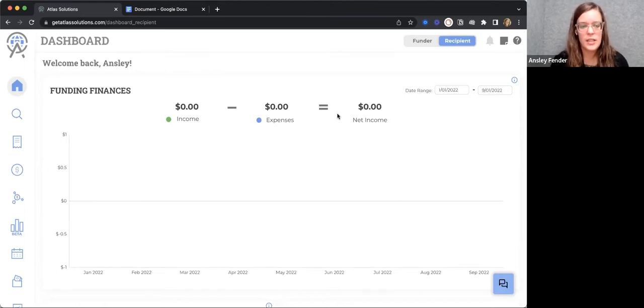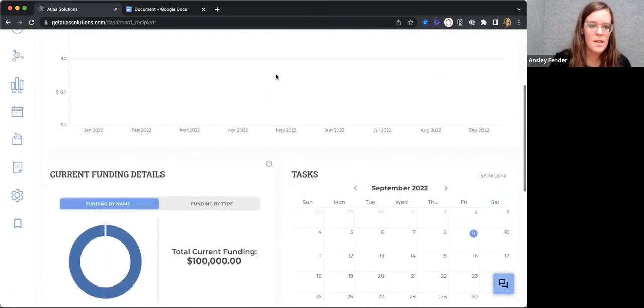So when you first log in, you get this dashboard. So you get an overview of the status of your funding. We will populate transactions here in a minute, so you'll get to see more information here. But basically, this serves as cash flow. Especially if you're getting grants that are paid in as reimbursements, it's really, really helpful to know if you're running out of money, but also just to be able to see those transactions over time.